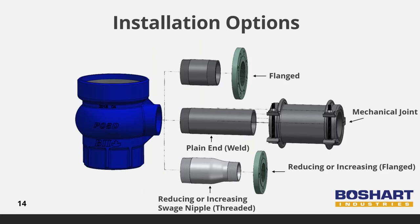The standard unit is supplied with a threaded discharge connection. Several other options are readily available as accessories to convert the connection to the service pipe: a Class 150 flange, a plain nipple for welding, or use of a mechanical joint. The discharge can be easily reduced or increased to the desired pipe diameter by using swage nipples. These add-on accessories are quoted and sold separately and are included on the second page of the order forms for easy reference and quoting.